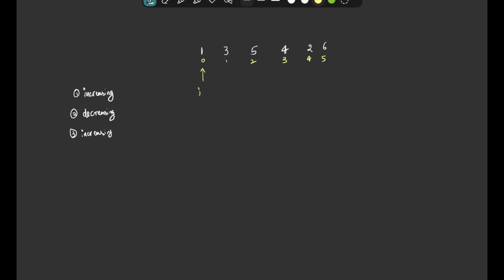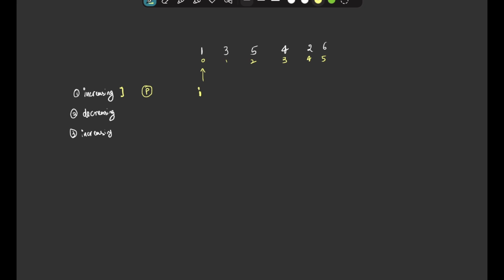Let's take one pointer, name it as i. Now what we will do is, we'll implement the first condition, that is we will find the p, an index up to which it is increasing.